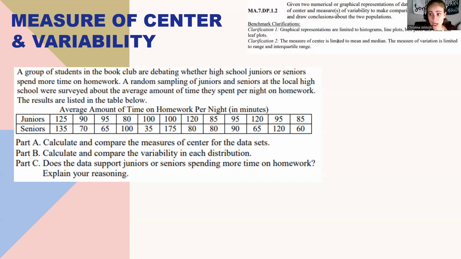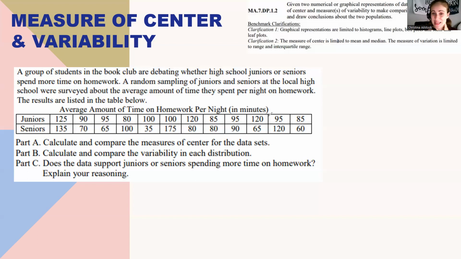All right, so part A wants us to calculate the measures of center. So I first need to determine what is the best measure of center so I know which one to calculate. Remember, mean, the average, is used when our data is pretty well spread out. And then we use our median, the middle number, if there is a significant outlier. So if we look at our data points here for juniors, we have 125, 80s and 90s. That's all pretty similar. 120, 85, 95. All of those for juniors look to be within the same range. That would definitely be a vote for mean.